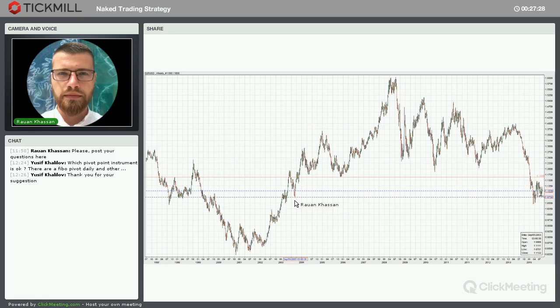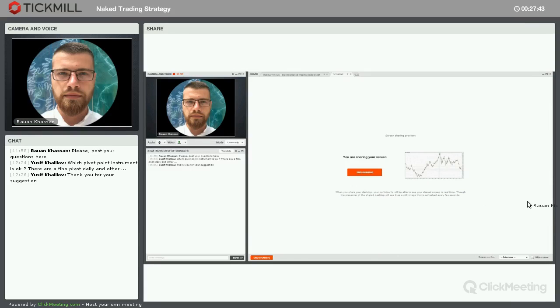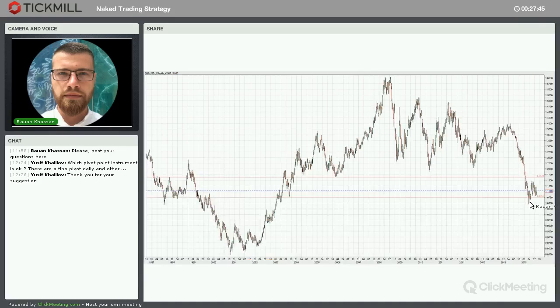From the other side, I invite you to pay attention to 1.0761, which works as a static support level. It has been tested in March and April of the current year, and then later in the beginning of July, this static level didn't allow to get the price below it.